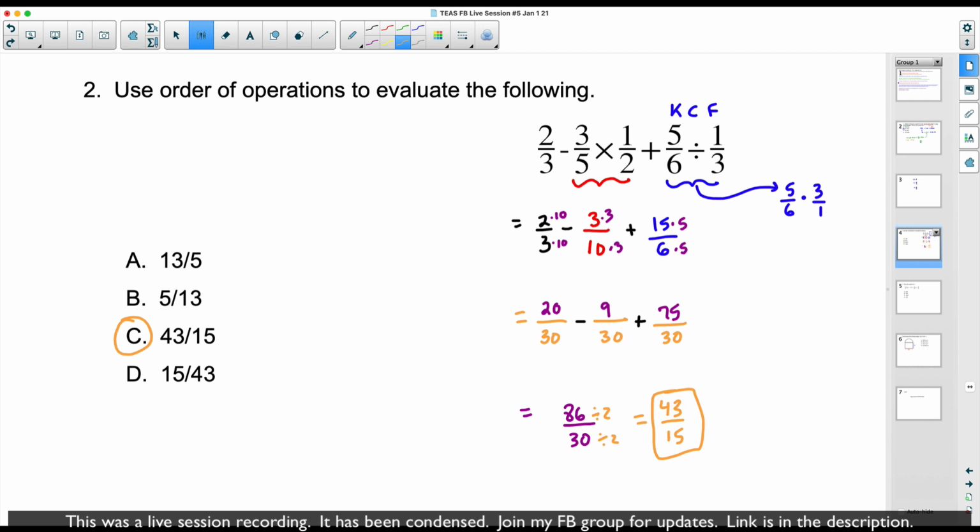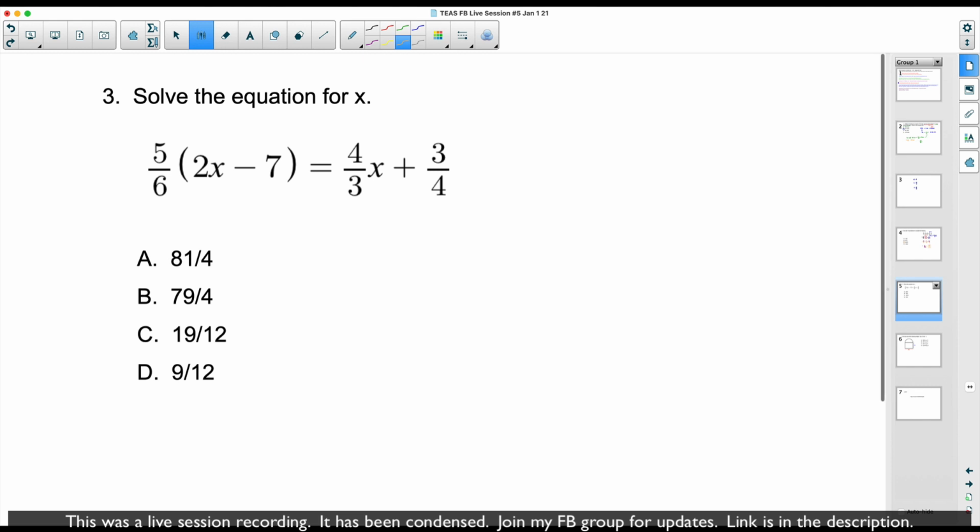All right, fantastic. Let's move on to question number 3, solving an equation with fractions. Go ahead and give it a shot. All right, so I have at least 2, maybe probably more videos on this topic of solving equations with fractions. So when you're handling equations with fractions, or pretty much equations in general, if you see parentheses, go ahead and get rid of them.